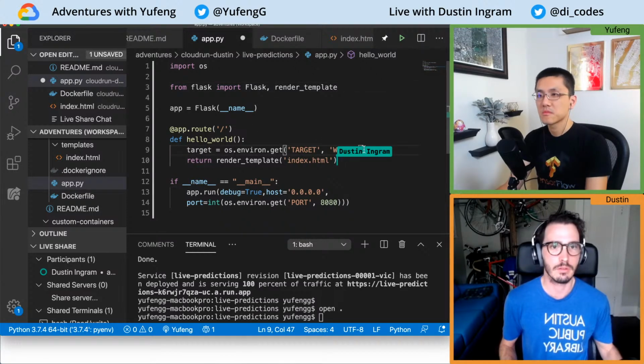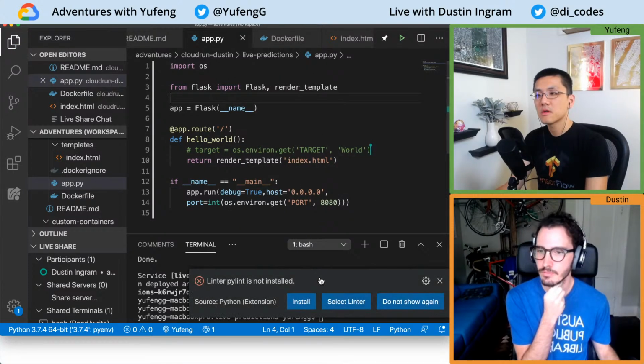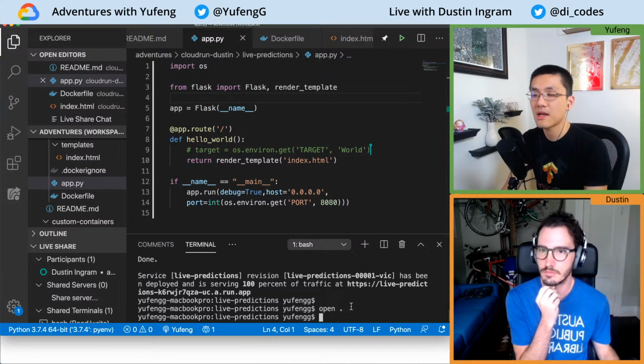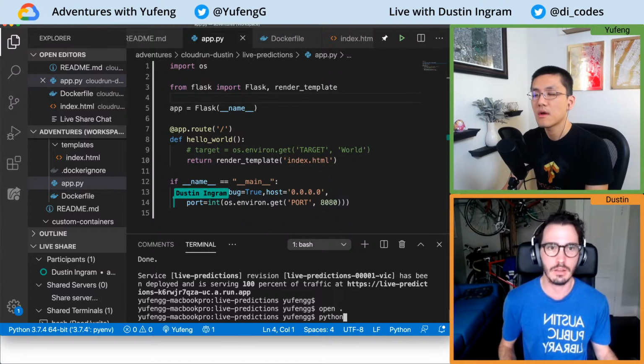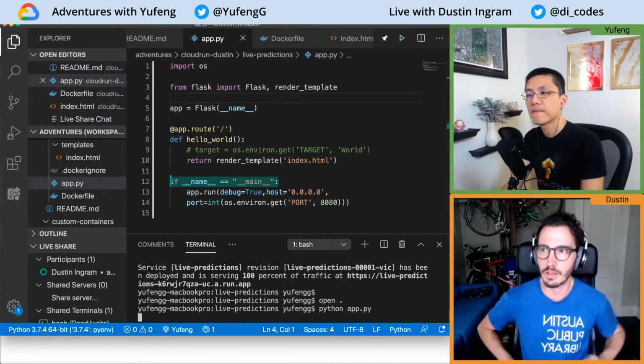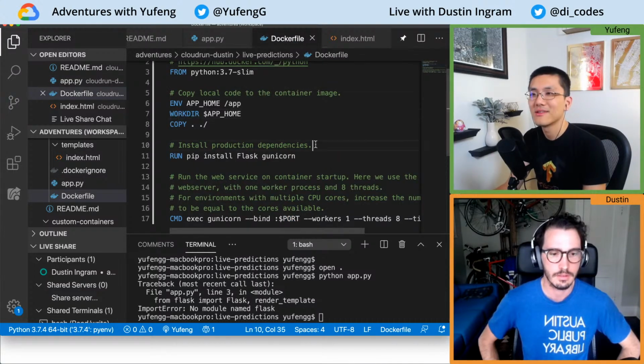We don't need this anymore either. Let's try and run this locally and see if our template renders. So what does it mean to run this locally? Do you want to just run python app.py? Yeah, you could do that because we've defined this if name equals main thing at the end. So that'll start our app, run a debugger, all that kind of stuff. No module named fast, right? We have to do all the local installs of whatever we ran in the Dockerfile.